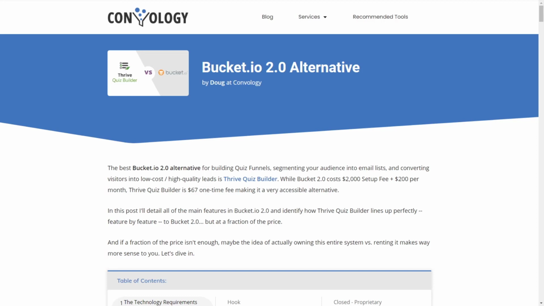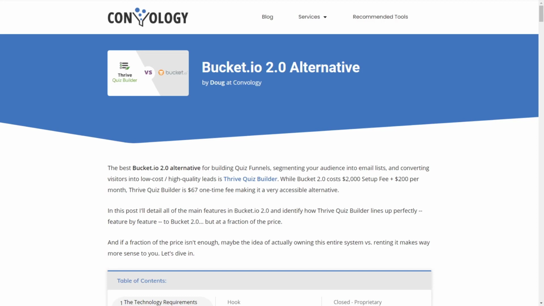And we're going to go through the whole process of getting a quiz set up, put on your website, connected to an email service provider. Again, it's kind of like that 30,000 foot overview level. And then in the very near future, because I'm working on it right now, I'm going to release more of a workshop course about how to really deep dive into using Thrive Quiz Builder for quiz funnels and things like that. But for now, this is a free training to kind of get you started.